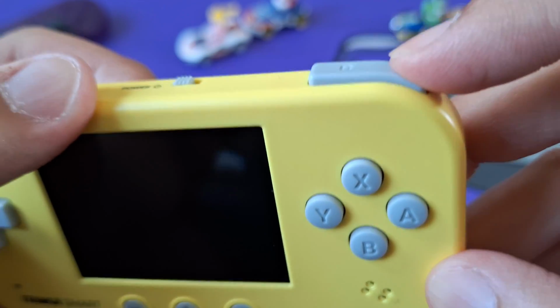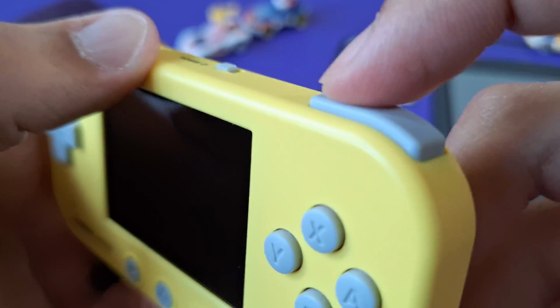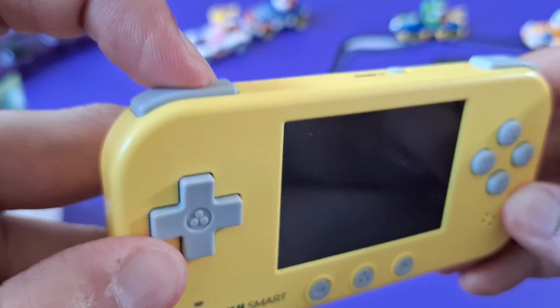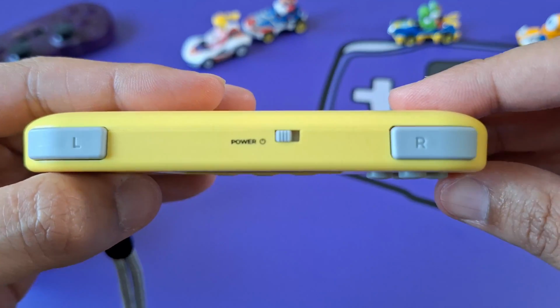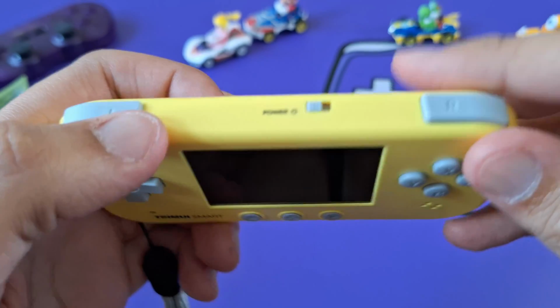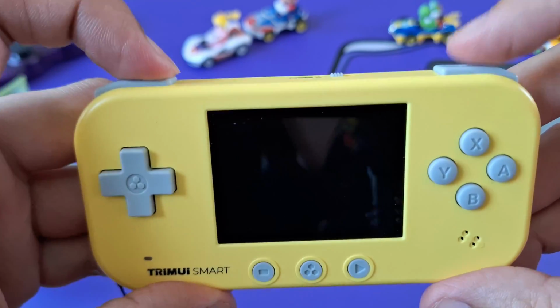You can't press them right here on the edge. You have to press them here, and they make a different sound. But they are by no means loud, and I do appreciate this. I like the simplicity of having fewer buttons, to be honest. I prefer having one big usable button than two small buttons that are tiny and uncomfortable to use. So I do appreciate this here.